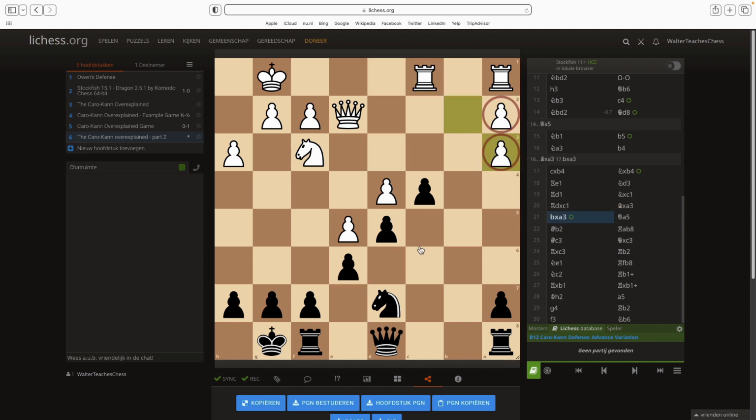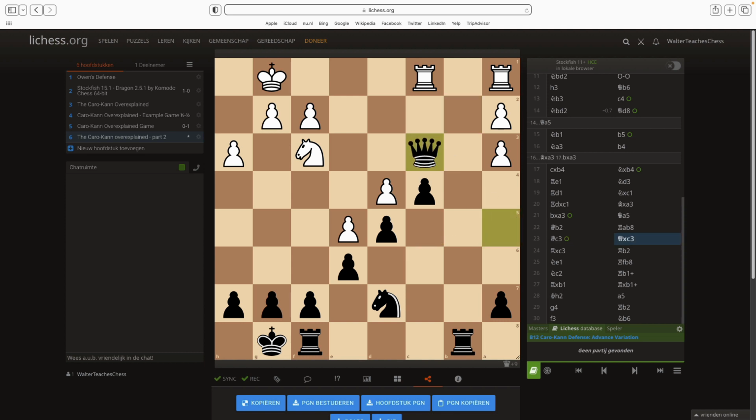point being that now white's queenside pawns are very weak. I have got a passed c pawn, and after queen a5 I'm already attacking this guy on a3. Queen b2 just runs until to a tempo rook b8, and after queen on c3, I think that was a mistake, since I can just trade, get rook to b2.